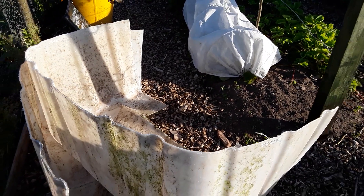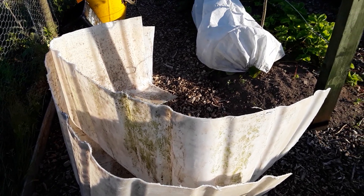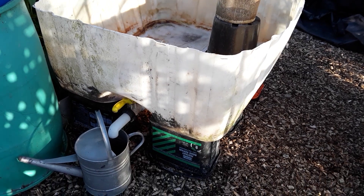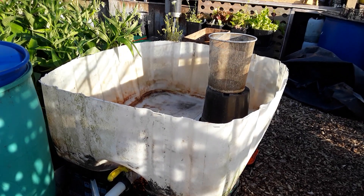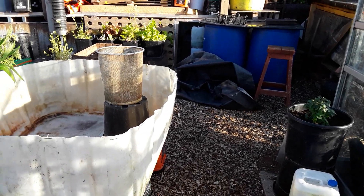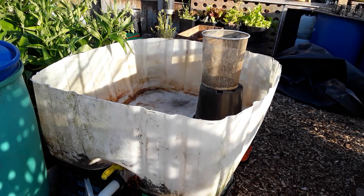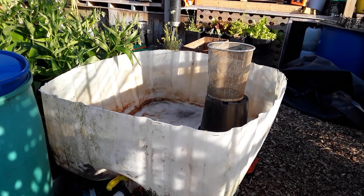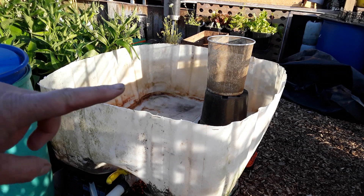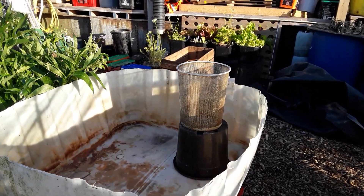This is the top half of an IBC that I managed to get today. It was left by the allotment shop for somebody else to use. It looks like somebody tried to use it and it's all bellied out, but now it's had the top cut off it's going to make an ideal place for me to collect the clean juices from the nettle and comfrey tea that we've got stewing away in those two blue barrels. Normally I use a blue barrel but I've used them all for my giant vegetables, so I thought just chop it down, put my wire basket in, and let's get the juices in.